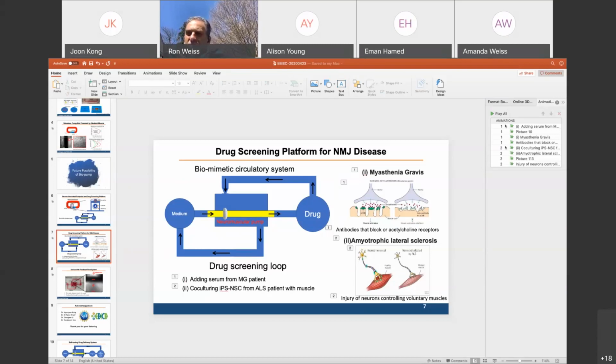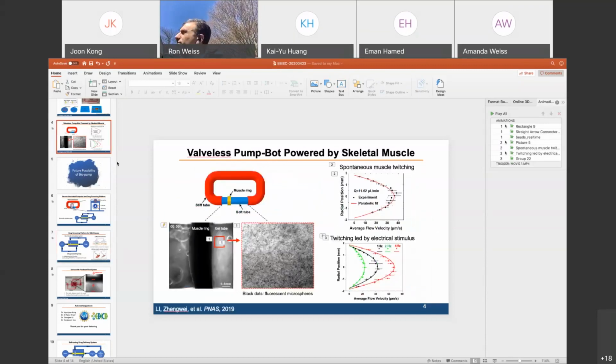We have one comment, or a question, from Iman. Can we use smooth muscles instead? Yeah, sure. Some people have shown that we can use cardiac muscles to make into the rings, but we have already compared it, and the contraction force produced by skeletal muscles is stronger than smooth muscle.